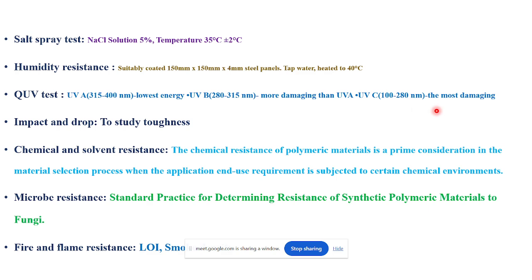So for coating material, for example exterior coating, or in case of rubber, we know that if it is natural based rubber, there is unsaturation in your backbone, and there is a chance of formation of radicals in the presence of UV light. So in that case, you need to do the UV resistance testing.